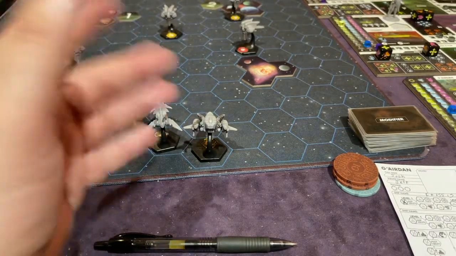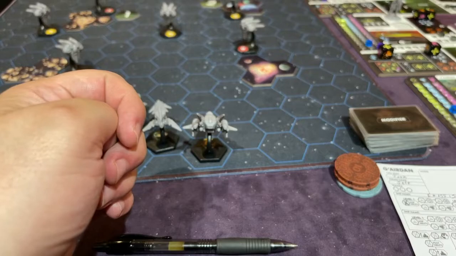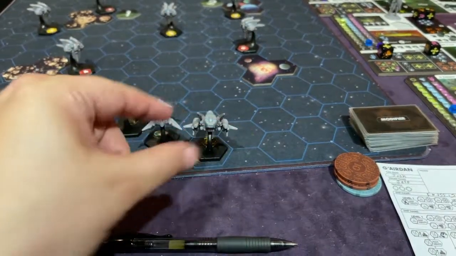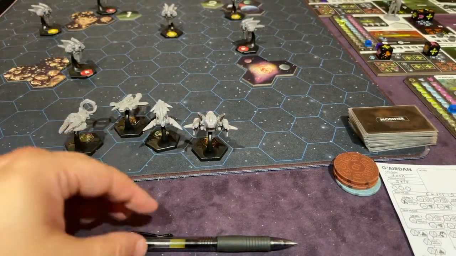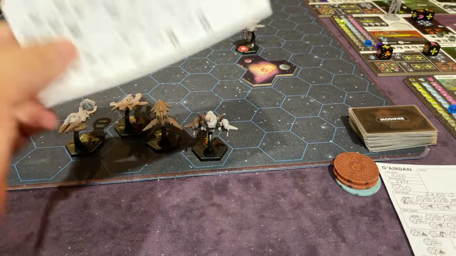So unless they can pew really far away, you can force them so they can't move, and that way they get to rotate and all that jazz, but if they can't move closer to you, then they're not going to be able to get behind you to do damage or whatever. But you do have to be close enough to them to put it on them. Okay, let's keep going.